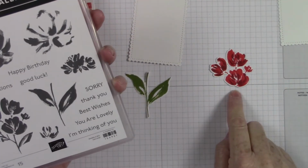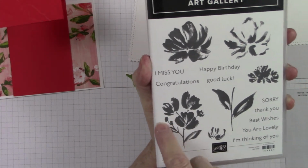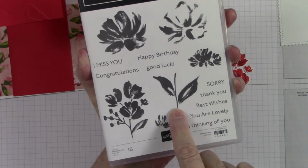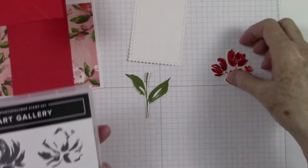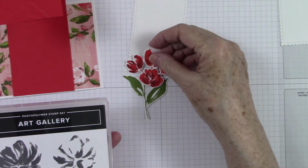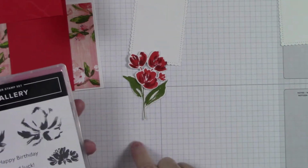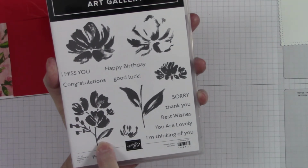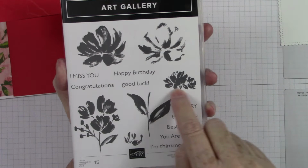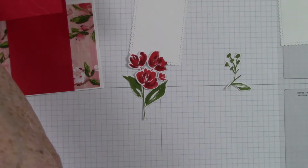It does have a die cut that fits over that, and once I cut it, I clipped the stems away. I just went up and clipped everything that should have been green away, and I went back and I stamped this in Old Olive. And then I cut it out, and what I'm going to do is I'm going to put those together like this, so that we have a different stem. We're going to put it together something like that. We have a different stem than what it called for here. And then I went back and I stamped this in Old Olive, and I cut this part off, and then I stamped this flower, and I have another piece here that we're going to use on the inside.